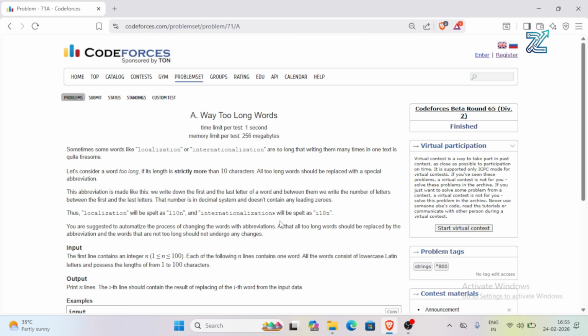That means there are 20 characters here, and if we remove the first i and the last n, there would be 18 characters between this i and n. So i18n is nothing but internationalization. Way too long words, strictly more than 10 characters, can be converted into this format. If it is not too long, we simply print the same word.